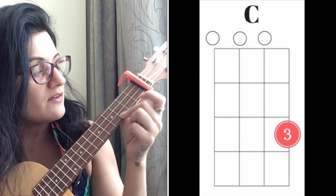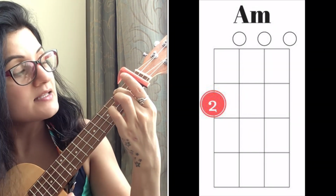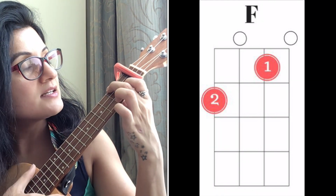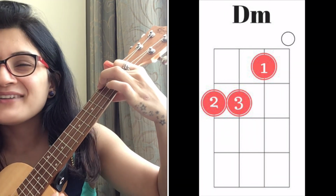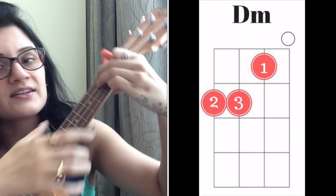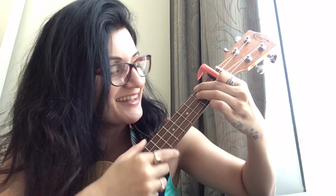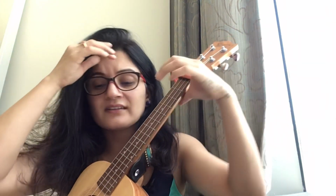Okay, then we have C, very easy, third fret, first string. Then we also have A minor, very easy, second fret, fourth string. Then we have F, very easy, don't lose your A minor, just put your index finger on first fret, second string, F. Then we have D minor, very easy, do not lose your F now, just take your ring finger and place it behind your middle finger on the second fret, third string, D major. So A minor, F and D major are like siblings, they're very similar. Then we have C and we have E minor 7. These are the 5 chords.